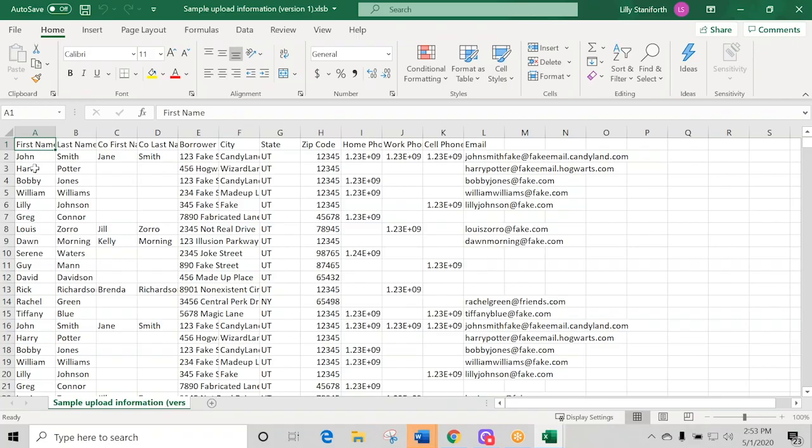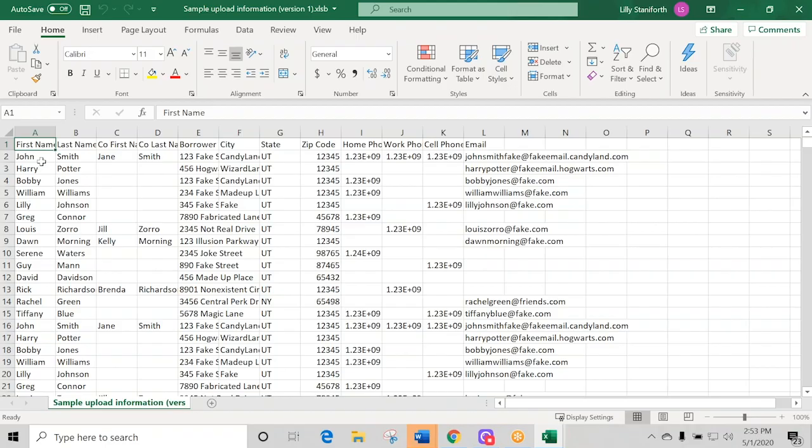You can also include columns for any additional pieces of information that you would like to include, such as phone numbers, emails, rate, loan number, etc. You can really include as many fields as you would like. There are some categories that are not inside of MonitorBase, and you can add up to 5 custom columns. I'll show you my example file, and this has all the necessary pieces of information that you'd like to include.